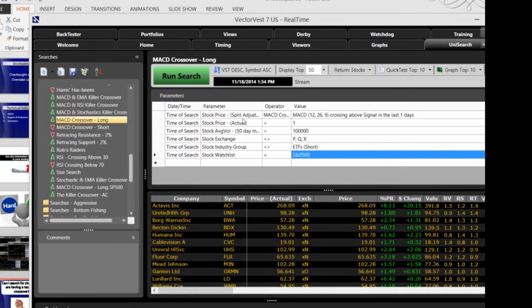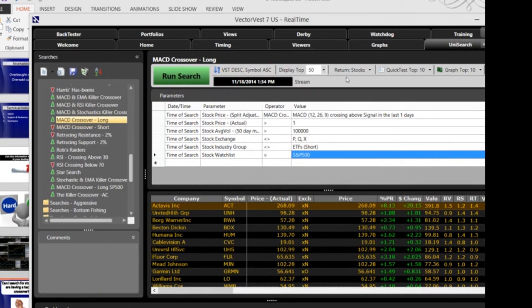And a big advantage here is that you also have them ranked from best to worst. We have an indicator in VectorVest. It's called VST, Value Safety Timing, and mathematical algorithms basically analyze dozens of fundamental and technical factors and then put them together in kind of a smart formula so that you know what's the best of the best. And that's how we have these particular stocks ranked at this moment.